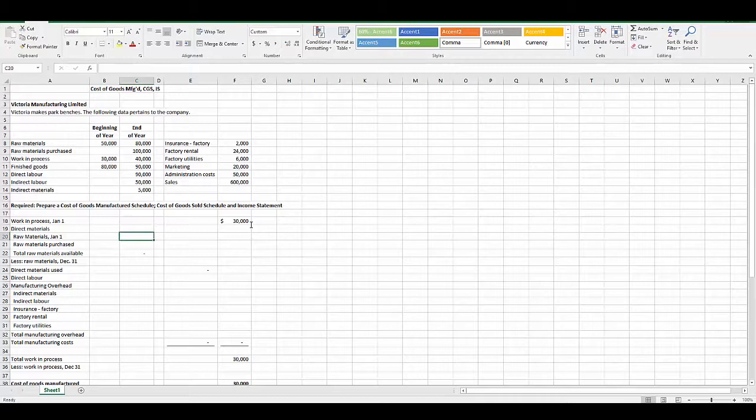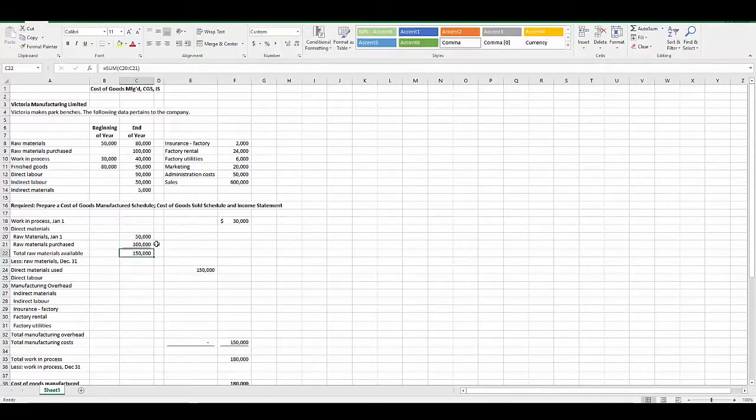So the normal way to start this is you would identify how much materials you had at the beginning of the period. If the beginning of the period, as in this case, is January 1, you would look to see how much in raw materials did I have left over at the end of December. Well, in this particular instance, we're told that we started the period with $50,000. So we'll just enter in 50,000 here. Then we're told that during the period we purchased raw materials of $100,000. So we'll key in our $100,000 worth of materials purchased.